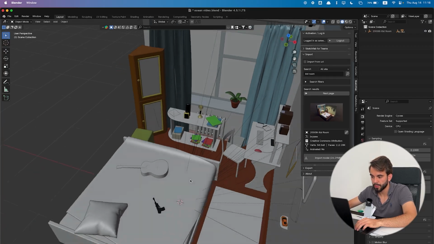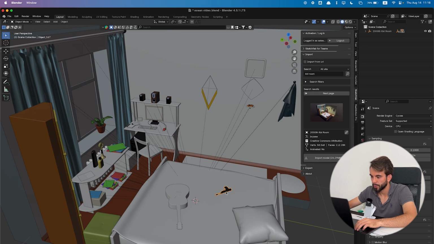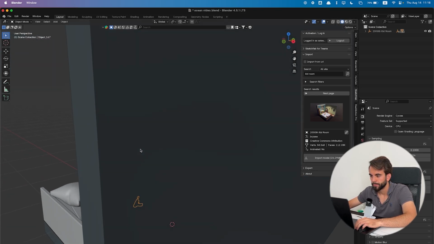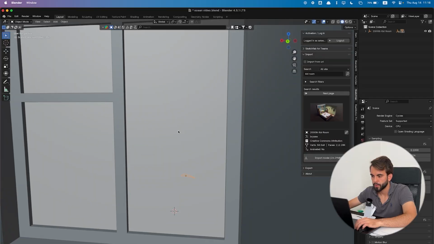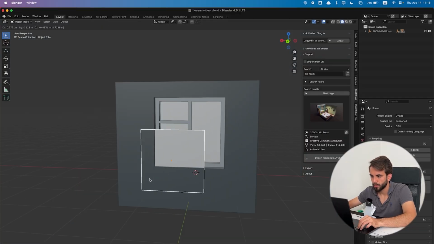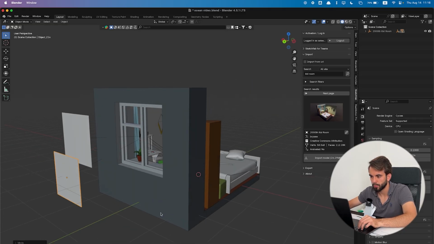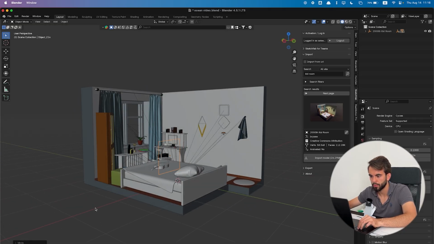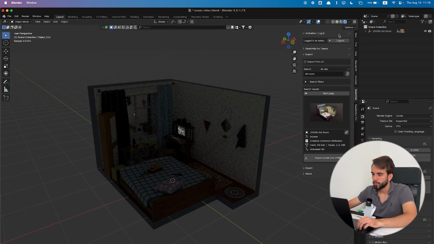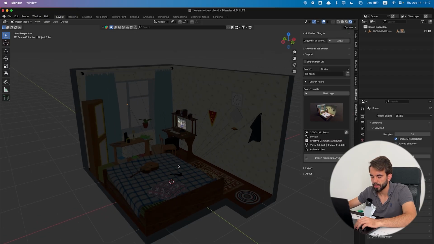So we have desk, pistol. Not sure if we need this pistol, but we'll see. So the windows are... Just want to see if we can get rid of that. Yes, we can see through the windows. Okay, great. Let's come to render, and we will put EEVEE now because we don't need Cycles, which takes a lot of time.